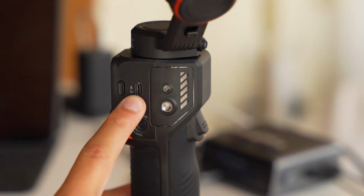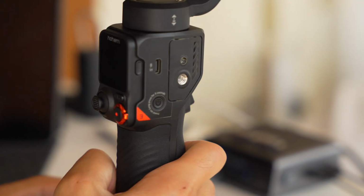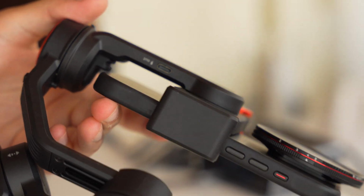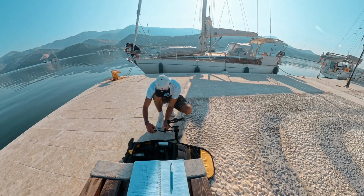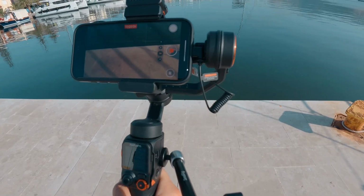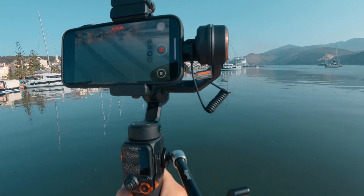Additionally, on here, we have a USB-C in on the gimbal with a 1/4-inch screw mount hole. And we also have a USB-C out for charging the phone on the go, as well as a 1/4-inch screw mount on the top on the tilt arm as well for those additional accessories, as I've been using throughout this video for some BTS footage. That being said, let's get on with balancing and setting up the gimbal.